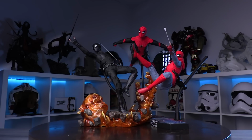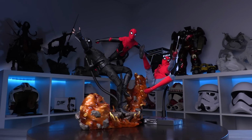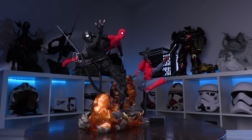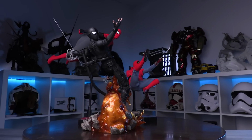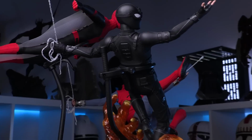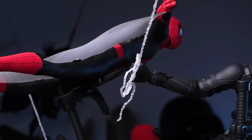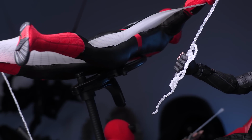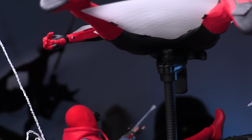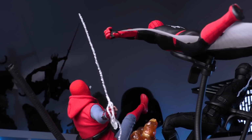display with the Molten Man lava diorama base, and these three together, they look pretty good. It's not bad. So I did figure out a way to get the upgraded suit Spidey flying with the web wings, which are 100% garbage, by the way. The magnets are super weak. They fall off. They're flimsy little potato chip deals, and I just don't like them. I'm gonna throw it out there.